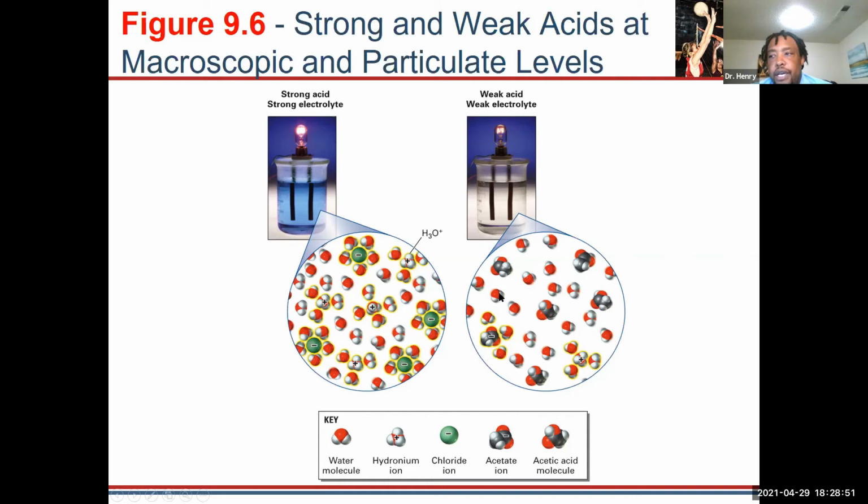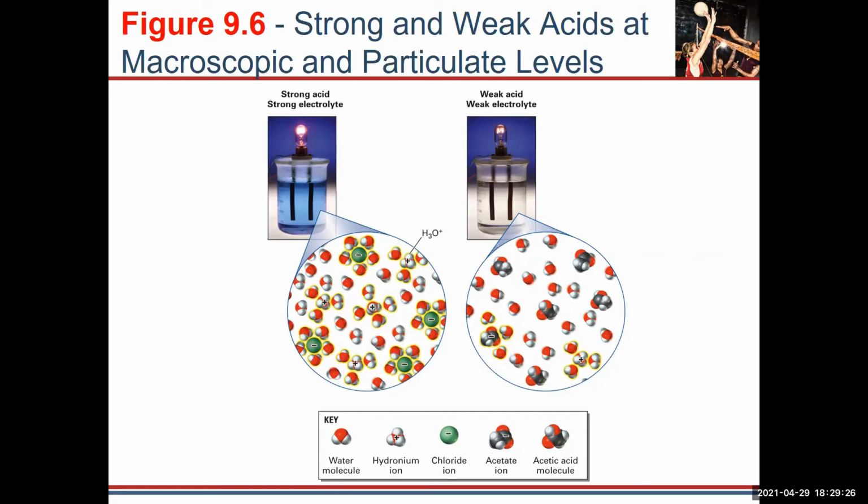Here, this is the acetic acid. So this is an acetic acid molecule, acetic acid molecule, acetic acid molecule. Here we only have two of the ions present, right? We have the positive ion here and the negative ion here. So that's our acetate ion, and here's our hydronium ion. In this case, because there's only a little bit of the ions present, we only get a little bit of conduction. Are you guys with me? Yeah.